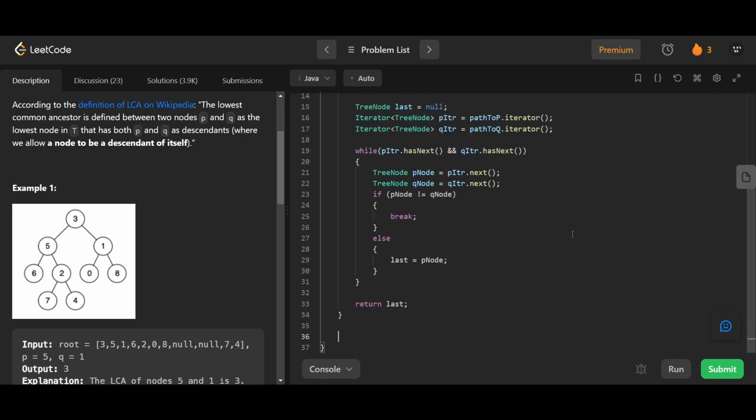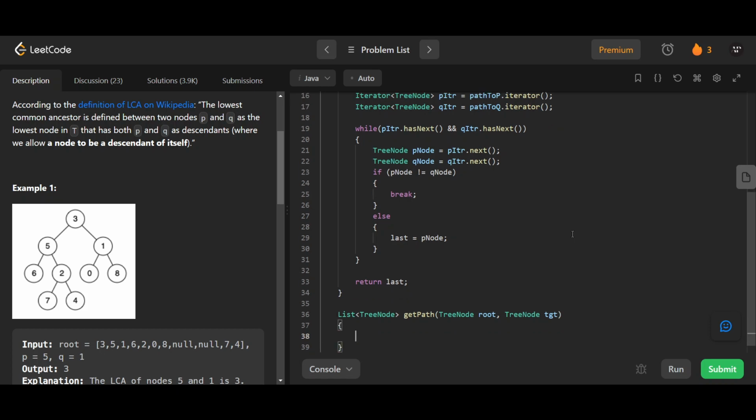So I am going to get a list of tree nodes and the function's name is getPath, where I will give you two nodes. One will be root and the other will be the node, or let's call it target. And you give me the path from root to the node.